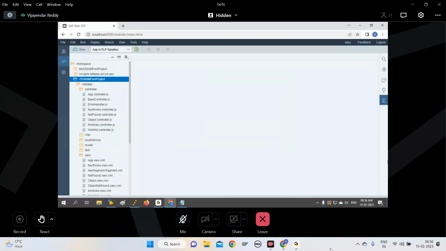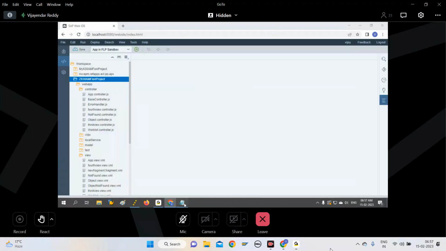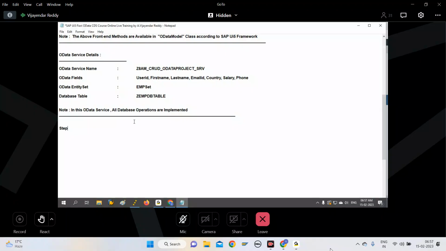It's not connecting to the server. Okay. We'll proceed with the step-by-step procedure. You can test it tomorrow if the server is not available.